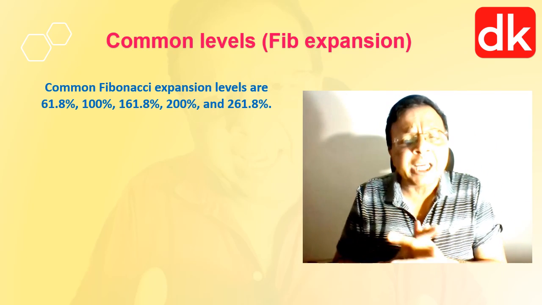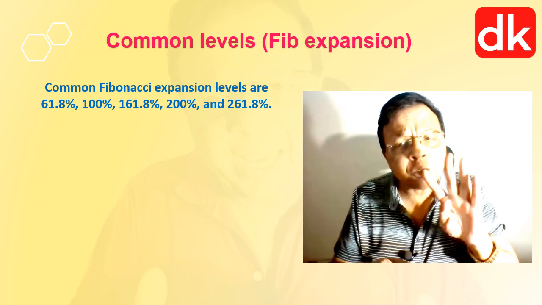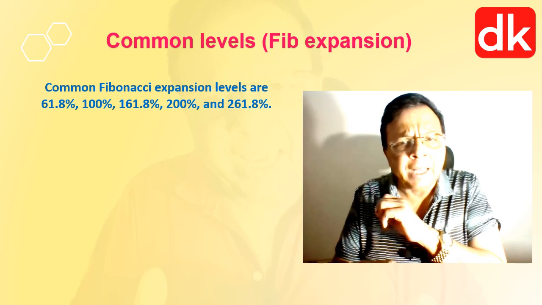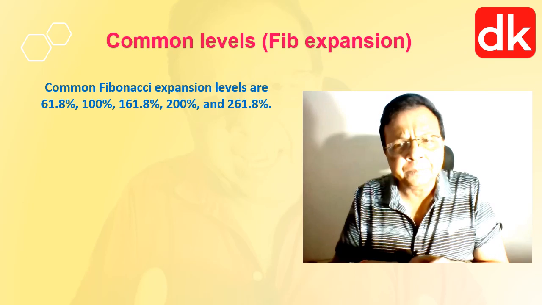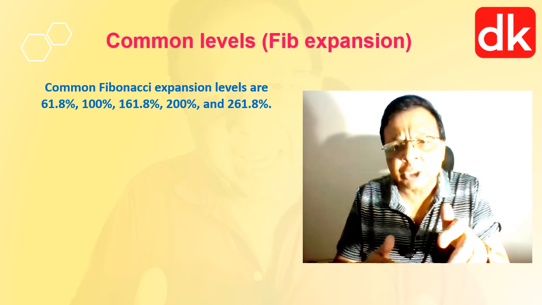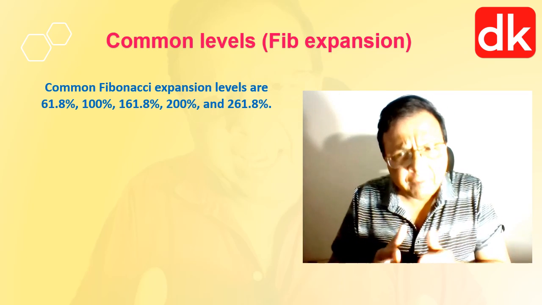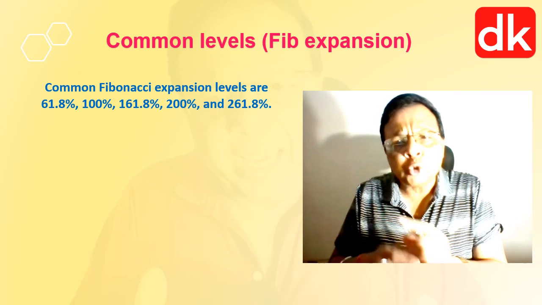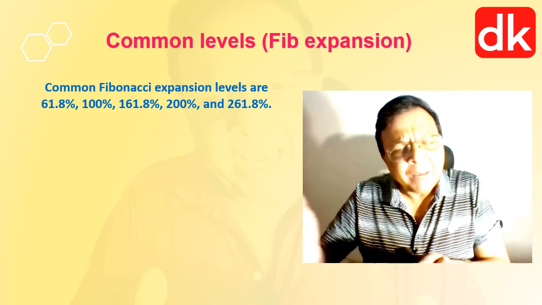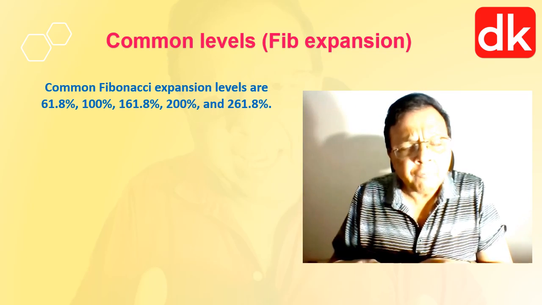Since we use the Fibonacci expansion tool when the market is in a trending mode — whether uptrending or downtrending — we find three possible points to draw the Fibonacci expansion using the tools available in any standard charting software. Those three points can be found only when the market has made certain corrections or done a pullback or retracement, which could be shallow, healthy, or deeper. We wait till the retracement or correction is over, which is in the opposite direction of the prevailing trend, before applying the three-point expansion tool.